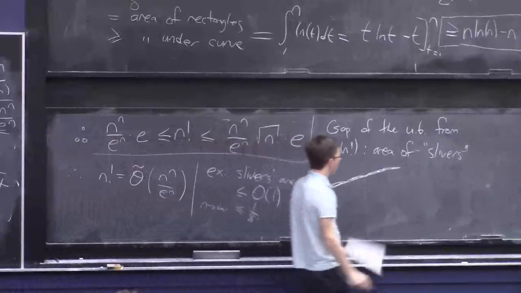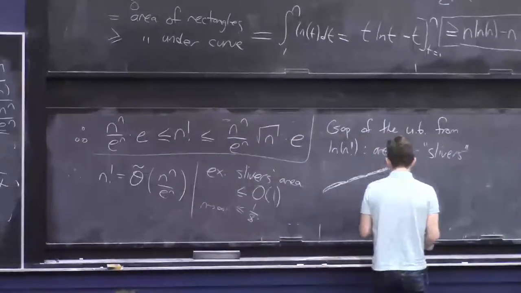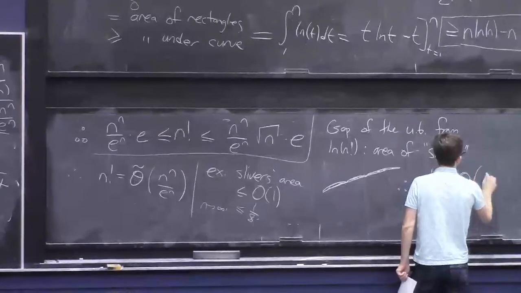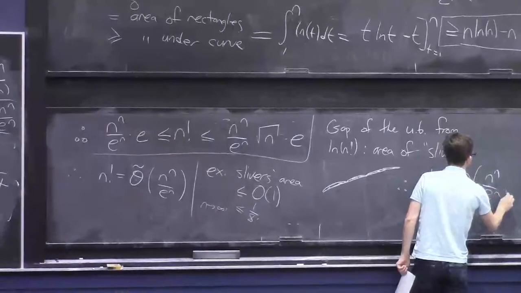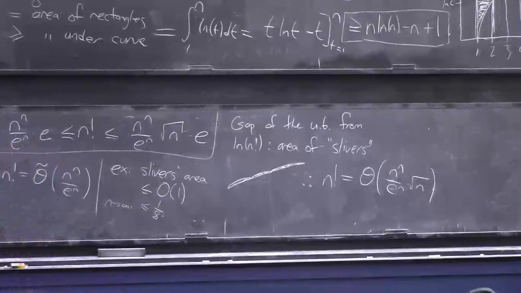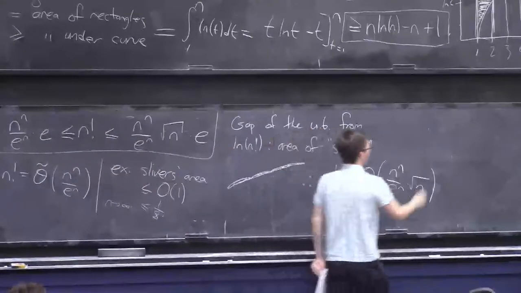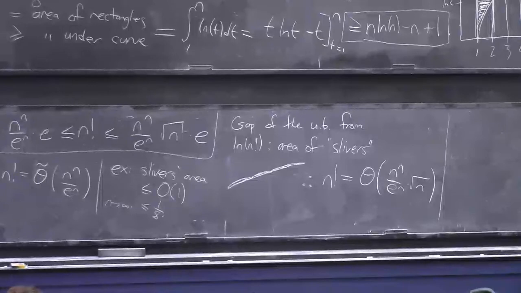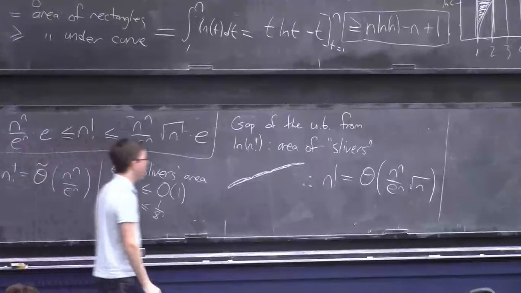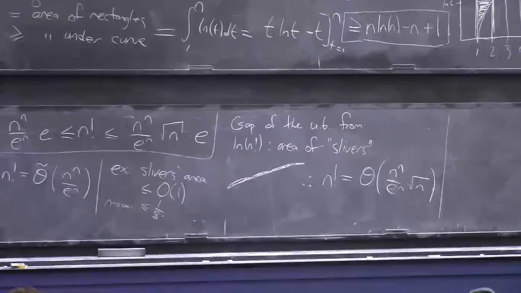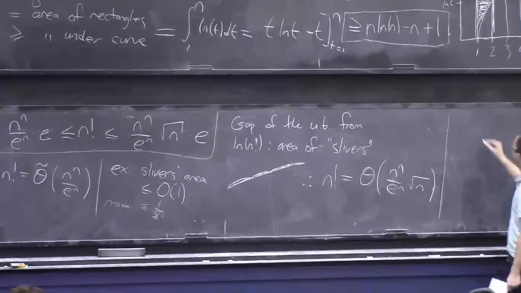So once you do this exercise, you can conclude that n factorial, this one is correct, is up to a constant, n to the n over e to the n times square root n. And you very rarely need more than this. So you can mentally stop here. Well, actually, sometimes you need more than this. So again, if you're really tough, you're like, please tell me what the constant is. And the constant is square root of 2 pi. But to prove that, you need to start thinking about Gaussian random variables, which we will not do until next time. So let me just leave it by telling you that answer.